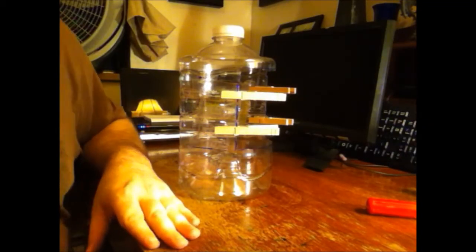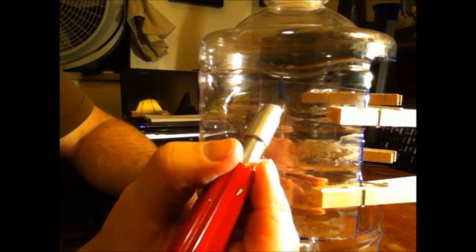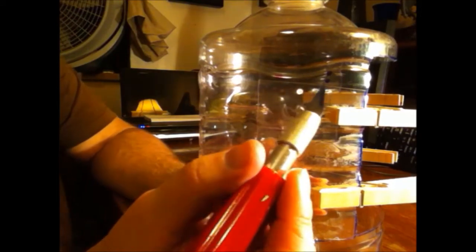Okay, so I've finished cutting out the fronts of my other bottles, and this has been setting for a little bit for the glue to dry. And what I've done is I've gone ahead and marked two little spots where I'm going to drill some holes. Right here, whether you can see that or not, and right here. And they're about an inch apart. Kind of gives you an idea of the width of the pole there that they're going to be attached to.